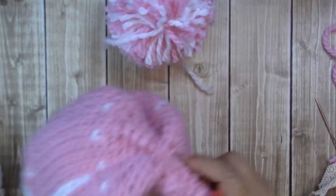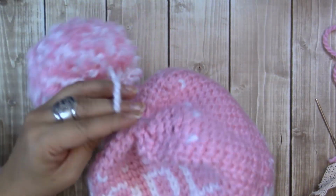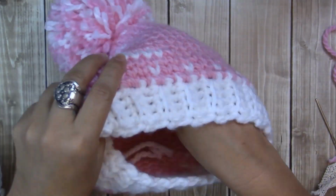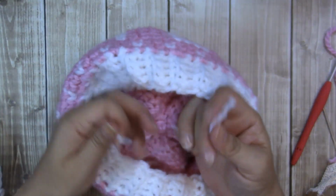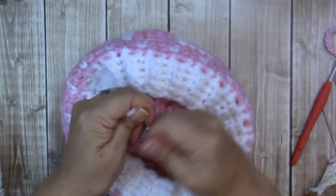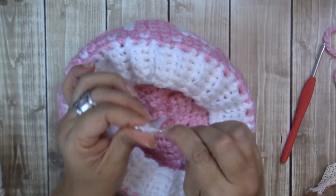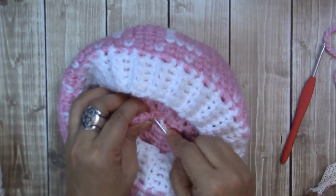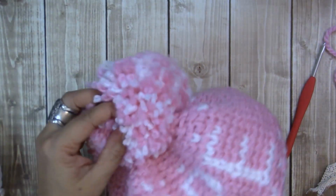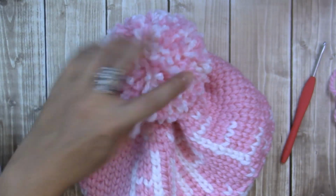But again, we're just going to add this to the top, and I just bring my hook like this up here, and then grab one end like this, bring it through, and then all you're going to do is tie it together. And then what I do normally is I will pop this back up through. Might do just a little stitch like that. But then I just go ahead and I pop it back up and then into the pom-pom. Like that. And then I cut it.